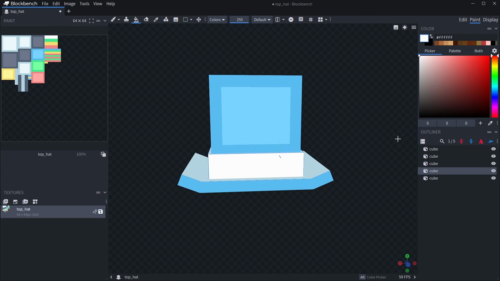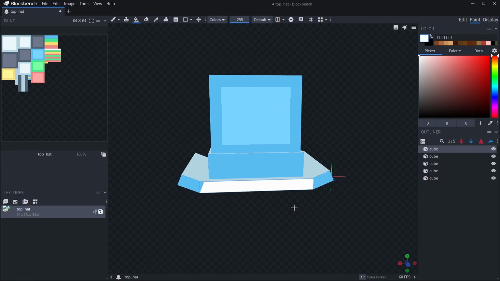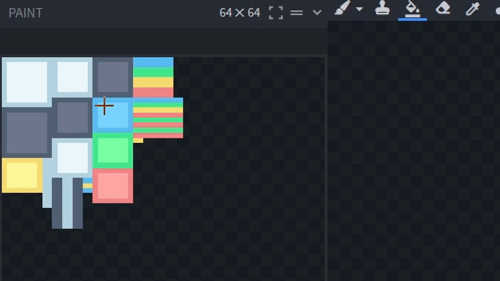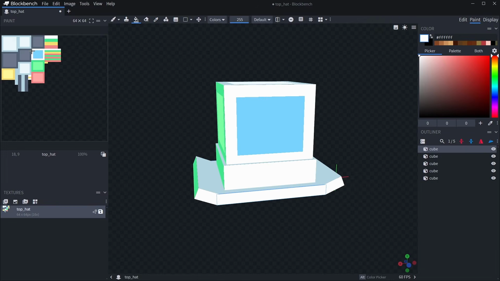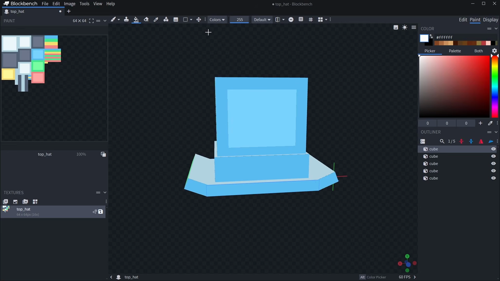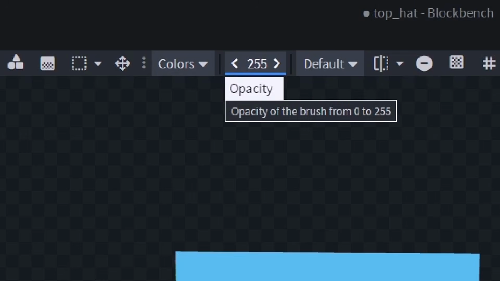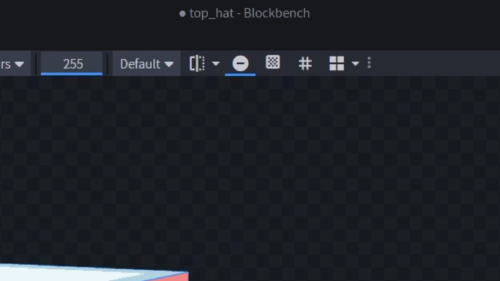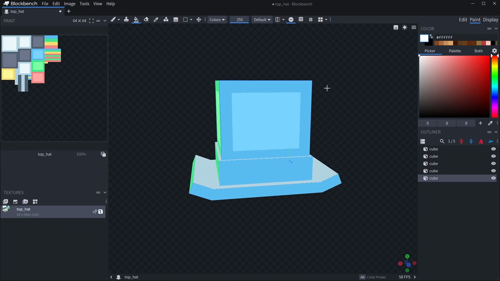If you're using the cubes here to do that, it will only change all of that color on the specific face you're on. But if you use the flat texture over here on the left to edit, you can change them all at once for the entire texture. Like the brush, you can also change the opacity and blend mode, and if you want to use the paint bucket to erase something, click on the icon here that looks like a circle with a line on it. And now whatever you have selected will be erased.